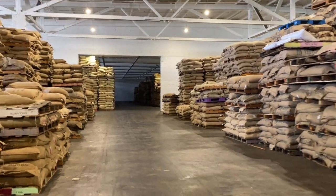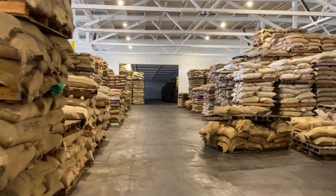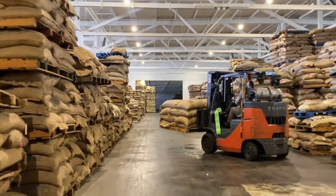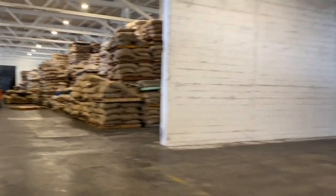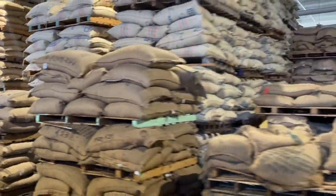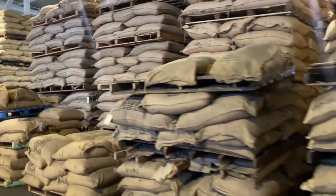But companies like us, who tend to buy smaller lots of coffee, means we ship multiple coffees in a single box. We might have up to 15 different coffees in a single container, and that requires a lot more than just physical labor to manage. The Annex does an incredible job accounting for every last bag, and are really our first line of defense against any discrepancies in making sure that we get what we paid for.